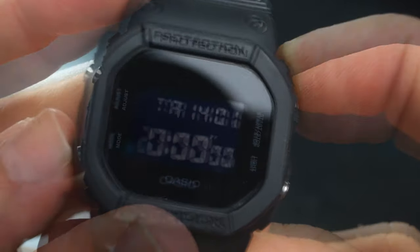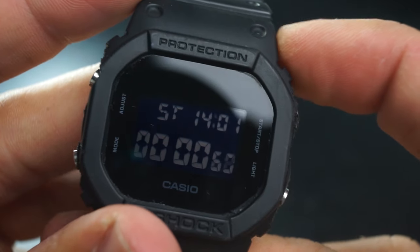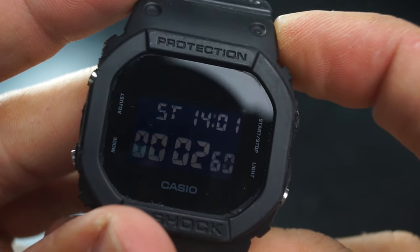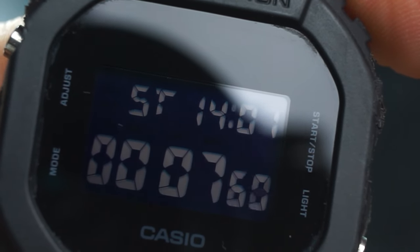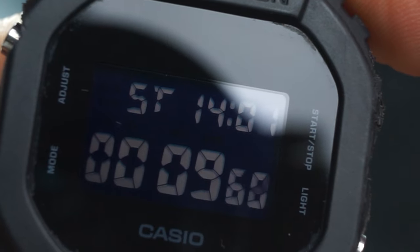The last function is a stopwatch that can start, stop, and reset to zero. A nice feature is that as you cycle through the modes, the top-right of the display automatically shows the current time — obviously the most important thing since it's a watch. Practically speaking, it's a nice automatic function because you don't find yourself having to cycle back to the default menu just to check the time while you're using the stopwatch or another mode. It's just a practical touch for a practical watch.